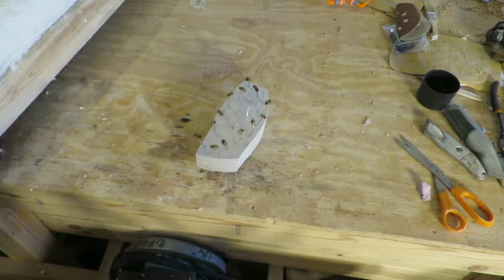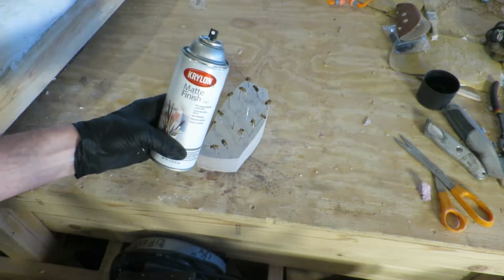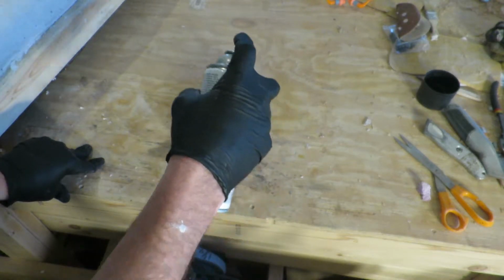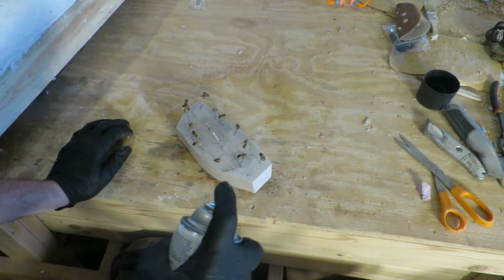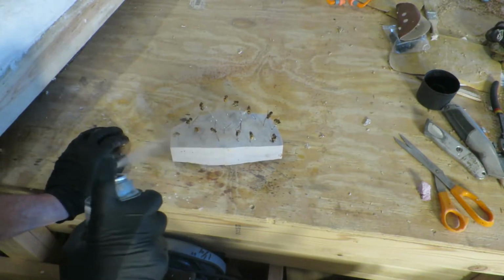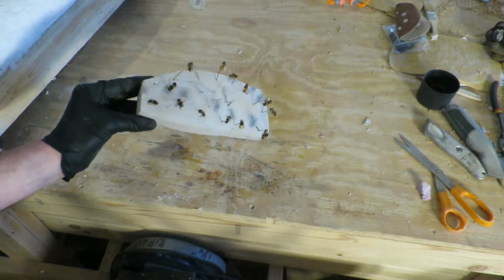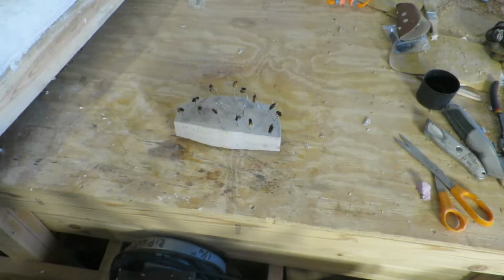Okay, guys. I told you I was going to add a beehive to the tree. Well, we're going to add some bees too. So I'm going to take my matte finish clear coat and I'm going to coat the bees with this. This will make them a little easier to handle and preserve them. Now these are from my beehive. They're bees that died and I just picked up. And then I put them on these little pieces of metal wire and I put them in the freezer to dry out good. Call that good for now. We'll see how those work.